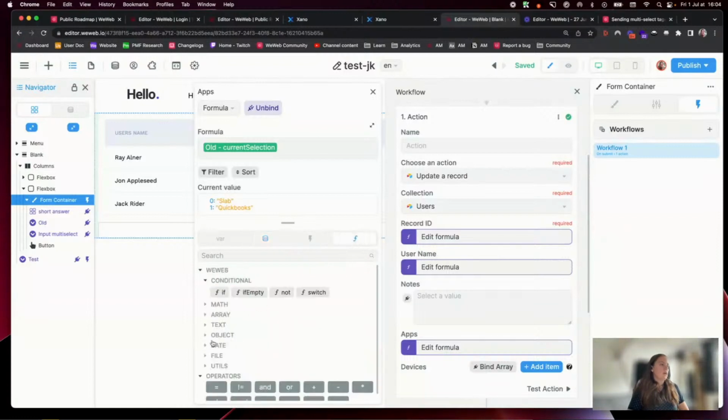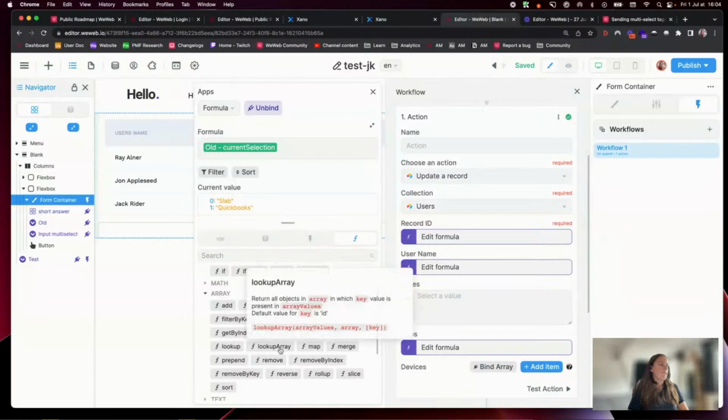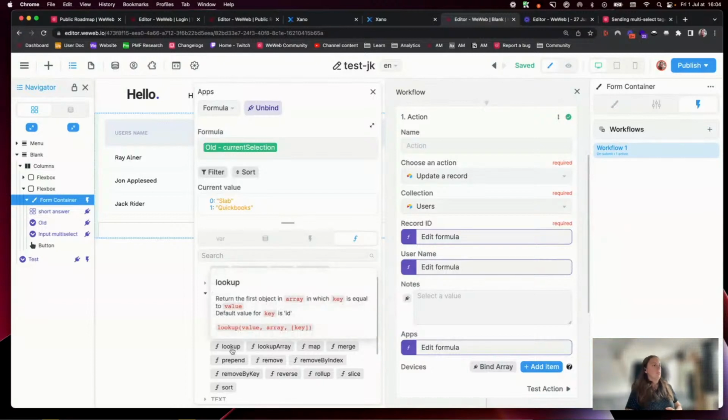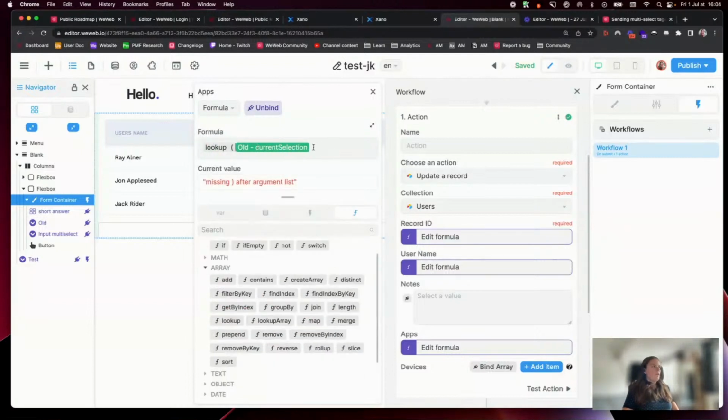So what I'll do is I will look up the array. Do I want to look up array or look up? Let's first try the lookup. So what I want to do is look up this. No, so it's lookup array.